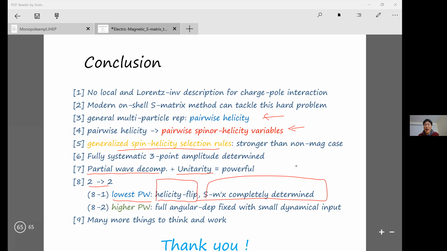So we wanted to see if we can actually write down the answer for that. But this is a toy version of that work, meaning I just studied 2 to 2 scattering, but for the proton catalyzed process it is like a 2 to several process. So it's more involved, but nonetheless, that's definitely our next thing to think about. But going back to your question, yes, our formalism allows you to compute scattering of a fermion with spin 3/2 with a monopole with arbitrary spin and arbitrary Q. That's right.